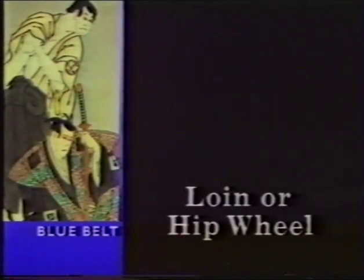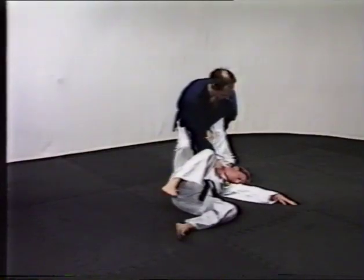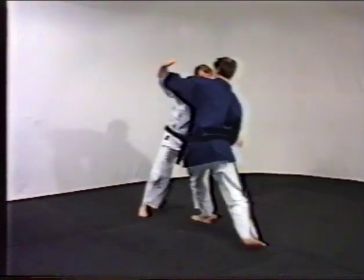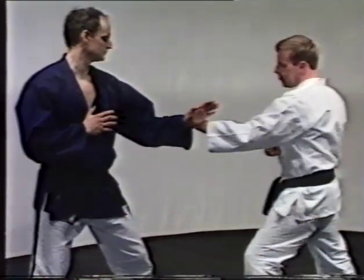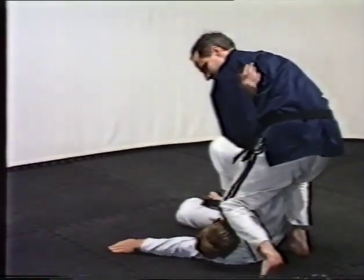Blue belt. Loin or hip wheel. This move will be demonstrated from various angles. Block, place your hand under the armpit and swivel into hip throw. Note the pulling and pushing action on the defender's arms prior to the takedown.